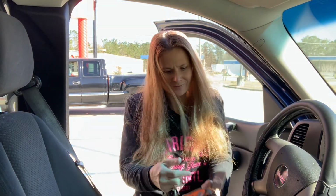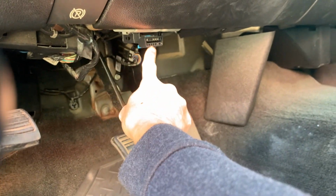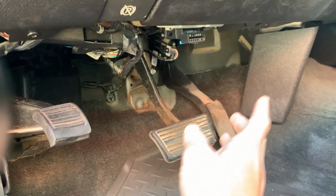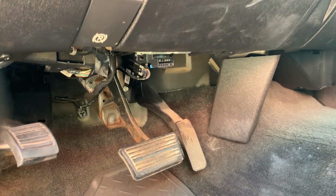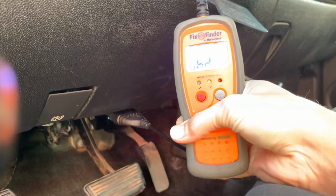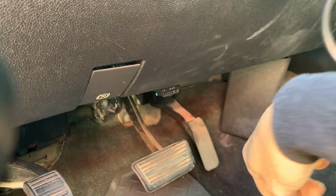All right, so we got the tester here. Put the key in, turn it to the on position, but don't crank it. Different places they're located on different cars, but this one is right here. Sometimes they're against this wall, sometimes they're against that, and even on some cars like the Acuras, they're behind the ashtray. So what we'll do is just plug it in, and yep. And we'll watch it and we'll see what's going on. And then it says done. When it says done, we just unplug it and bring it in, and they will read it for us. Make sure you turn your key off.